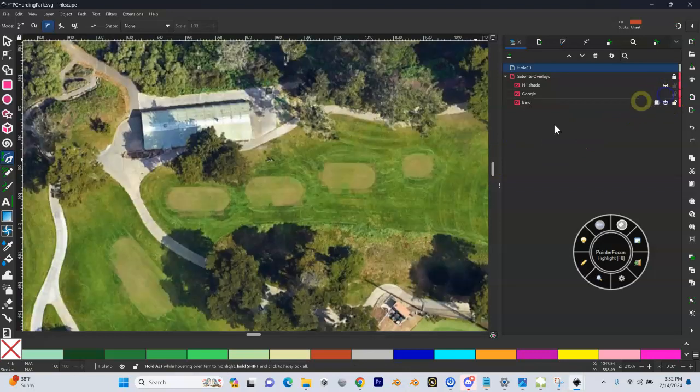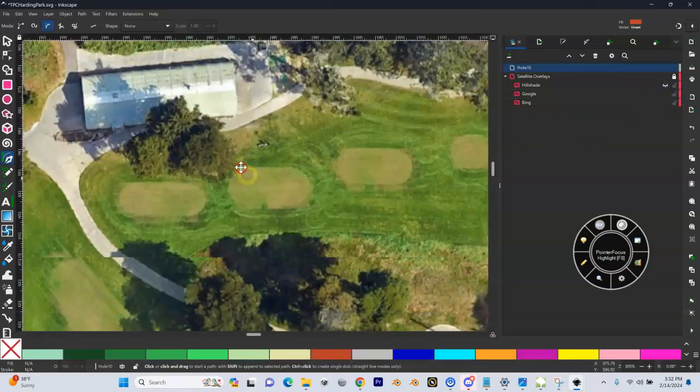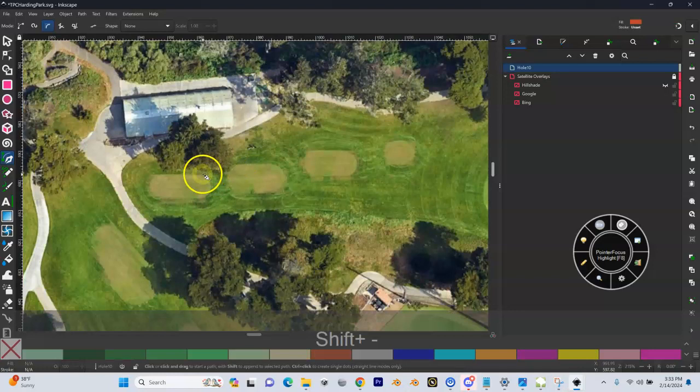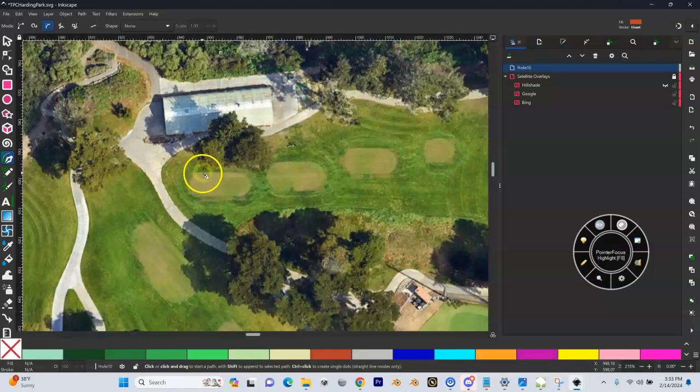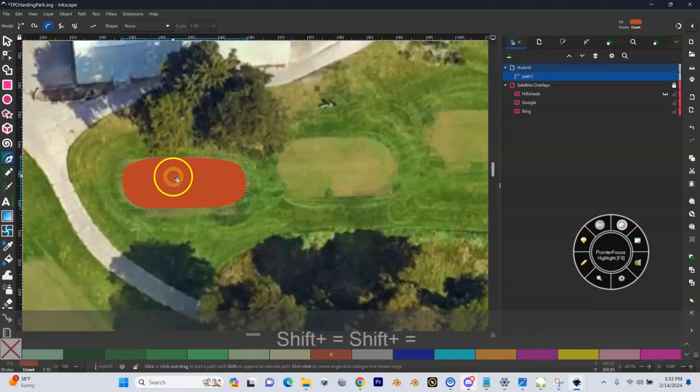So I'm sticking with my Google because the shading for this one, time of year, they were burnt out or something. It looks pretty good. So I'm going to start around the perimeter here. I'm going to click, drag, click, and I'm just going to drag around the perimeter. It's going to be hard for you to see, but as I'm doing this, I can see the shape that's taking place. It's kind of blue. And when I get back here to the end, you're going to see that highlight. I'm going to click, make sure I stay steady, and I'm done.